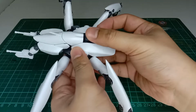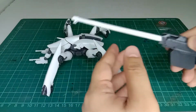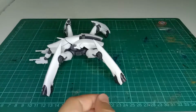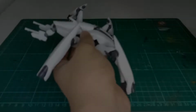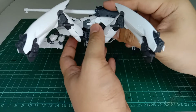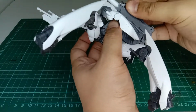Both main weapons attach to the back via this small attachment point, which can pivot slightly, and the corresponding slot in front of the magazines. Switching between the weapons is as simple as slotting them into the attachment points, but it can get a bit finicky since you need to hold the kit from the base, and the magazine blocks your hands.